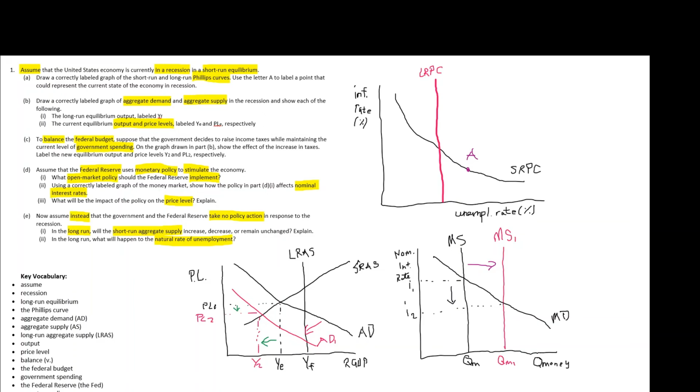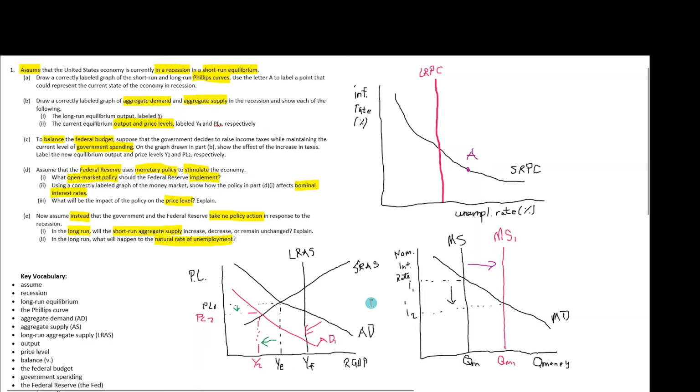If we decrease nominal interest rates, that's going to increase investment and interest rate sensitive consumption. So that will increase AD. If we go back down here to our LRAS, our ADAS graph, if we had to draw this, we would draw another aggregate demand curve that's shifted to the right. So that would show an increase in the price level because of the higher investment and consumption that results from the fall in the nominal interest rate. So that would be our answer for that part there.